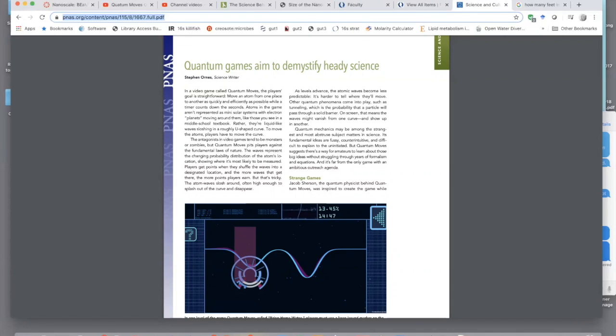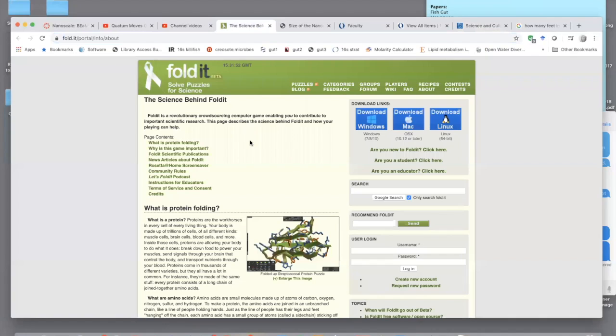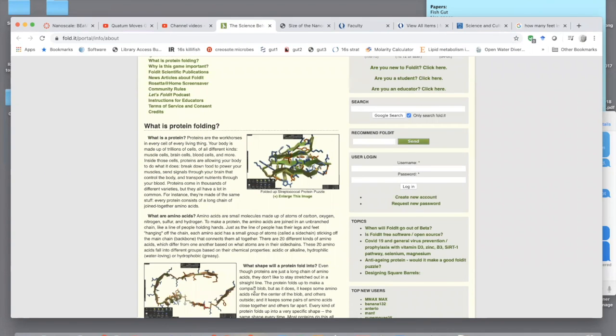The second game is going to be a game called Fold It, where we look at different protein folding configurations. And protein folding, we look at a lot as scientists in terms of toxicity and medicine delivery, all sorts of applications. So it explains it a lot more on the web page of this. I've also posted some additional videos for both Quantum Moves and Fold It, as well as links and information about download.